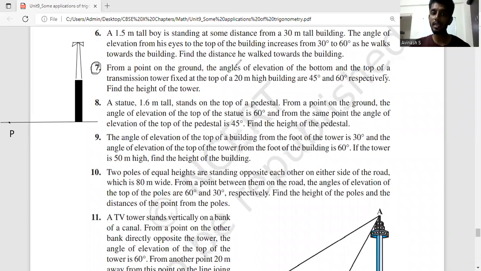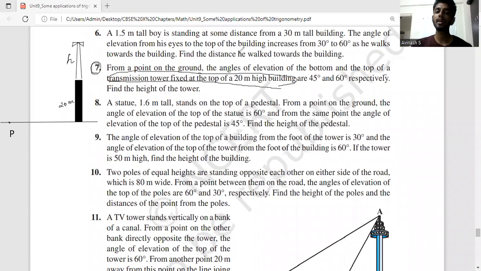And also the sentence is very clear. Forget about the angle of elevation, all of that. But what they have given is transmission tower fixed at the top of a 20-meter high building. First, let us concentrate on this sentence. So there is a tower which is fixed at the top of a 20-meter high building. So whatever I have drawn in the bottom part, that is this 20 meters, this is the building, and whatever is there above that, that is the tower. And we are supposed to find the height of the tower. Let me assume the height of the tower as h, and that is what we are supposed to find. If you look at the third line, that is what we are going to find.